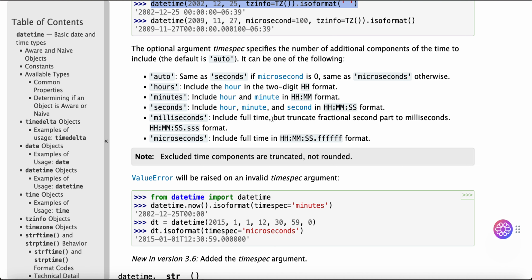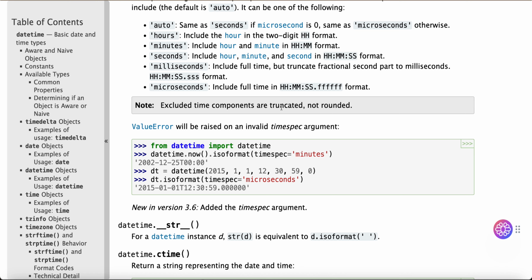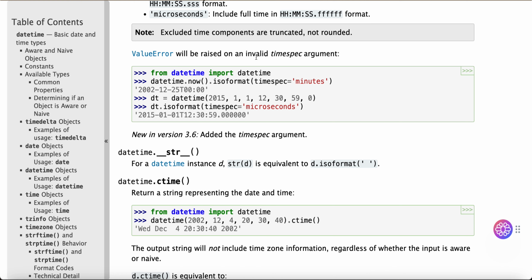Milliseconds: include full time but truncate the fractional second part to milliseconds, HH:MM:SS.sss format. Microseconds: include full time in HH:MM:SS.ffffff format. Note: excluded time components are truncated, not rounded. ValueError will be raised on an invalid timespec argument.